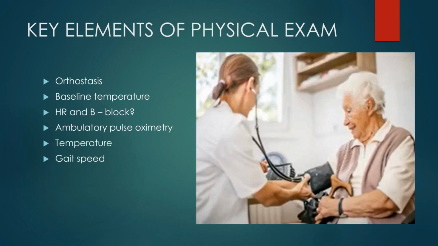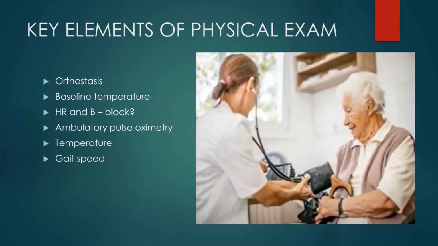We also want to remember that heart rate may not change significantly in the older adult, even if they're not beta blocked. If they are beta blocked, there may be a blunting of the heart rate response, which is significant in terms of measuring orthostasis or responding to acute illnesses, such as infection. A lot of times people with febrile responses or hypoxemia will have tachycardia, but you may not see that in the older adults. We always have to be reminded of the basic aging physiology as it relates to the driving force behind heart rate variability.